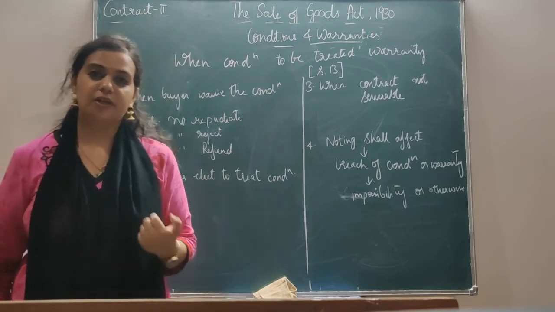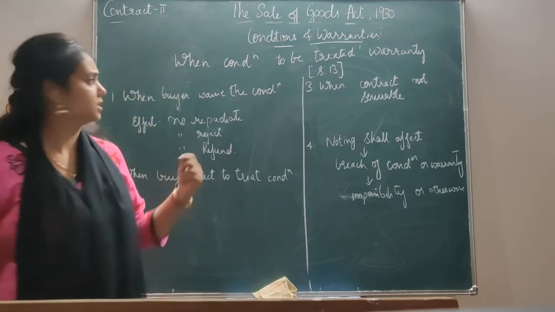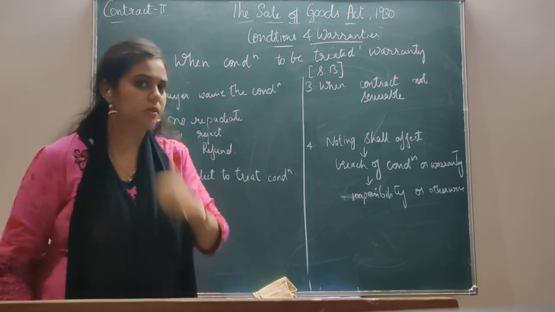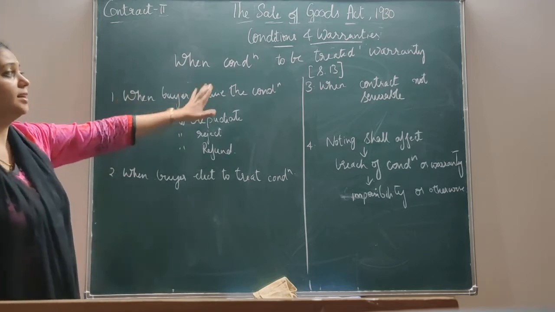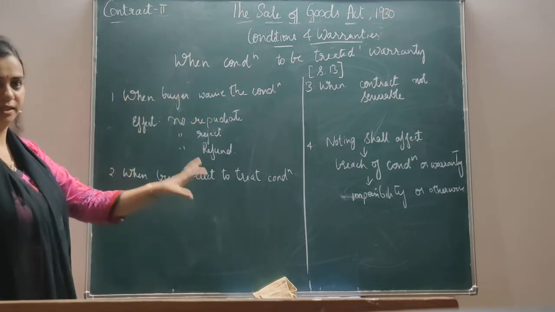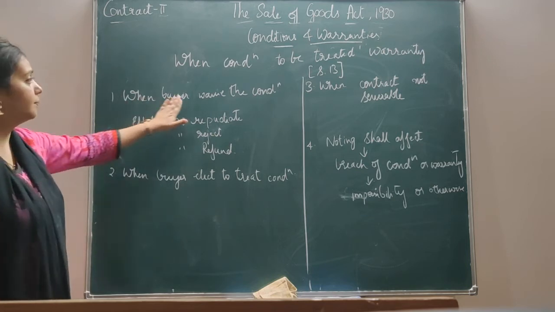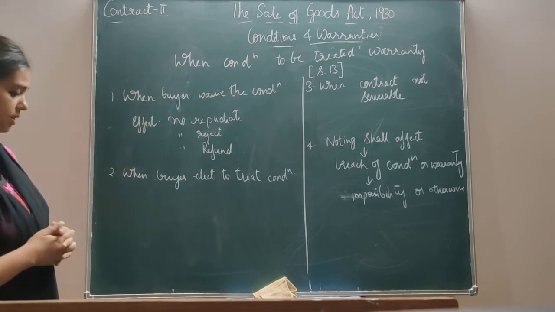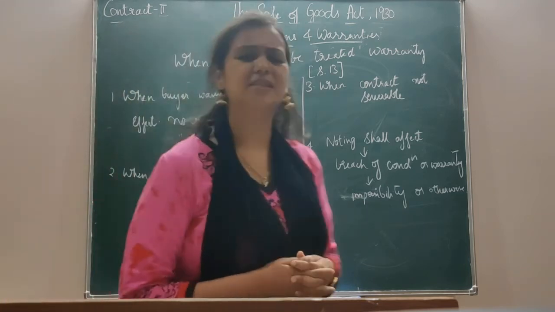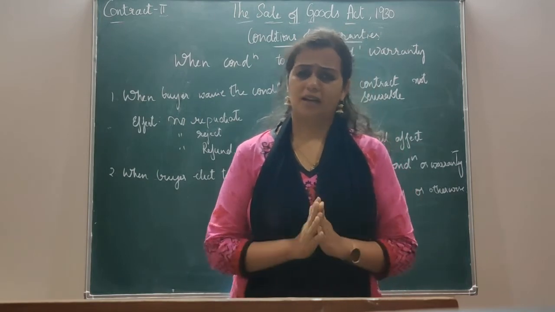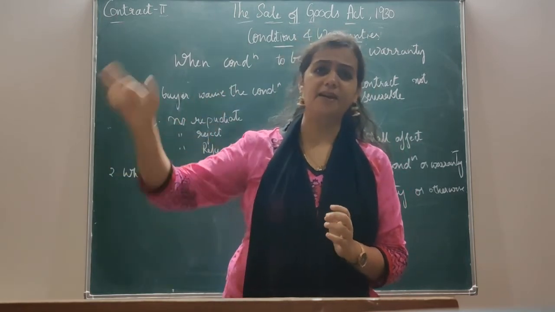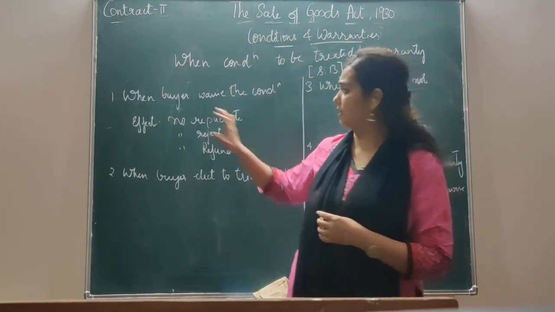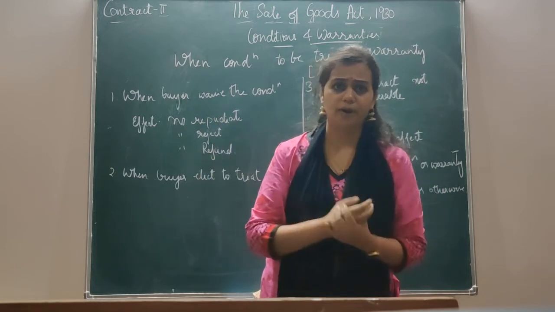Now, after knowing about conditions and warranty, can a condition be treated as a warranty? When are those situations? Let's discuss. When is a condition to be treated as a warranty? Under section 13, the first one, one more important part to be noted, is when the buyer waives the condition. So, if the buyer himself says, okay, let me waive it off, he surrenders, he is giving up, fine, whatever has happened has happened, I will waive off the condition.